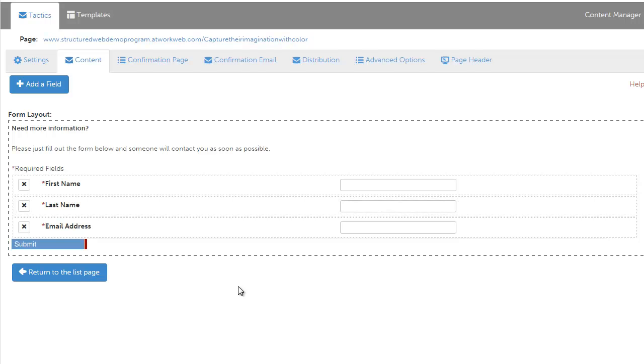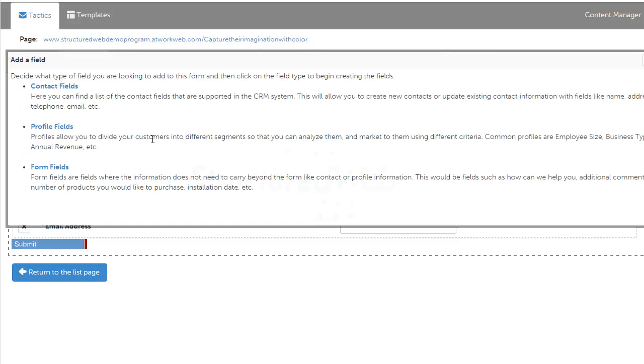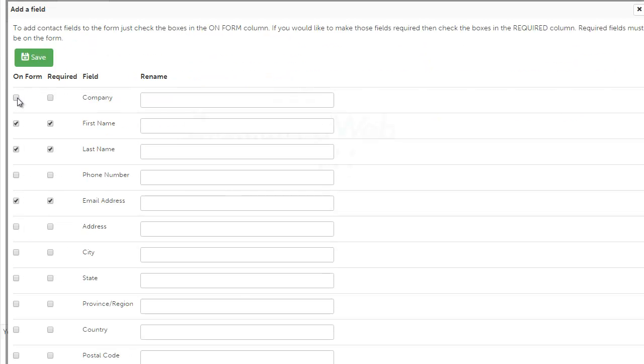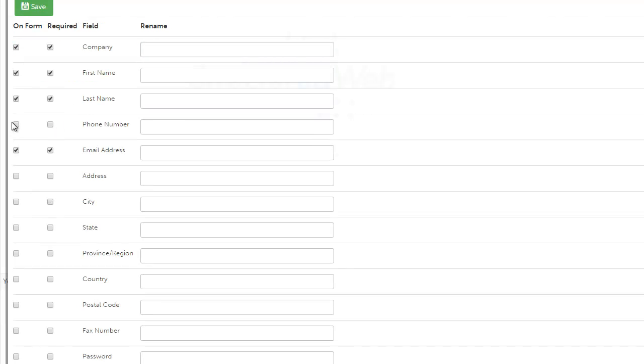To go ahead and add your fields, you want to click this Add a Field button up at the top of the page, and then you'll have a couple options. To add a contact field, and these are standard fields: company name, first name, last name, city, state, postal, country, things of that nature, choose contact fields, and then you'll just simply check off the options here. If you need to provide a translation to any of these fields, you just simply go to this rename column and you can rename it here on the right. Go through these options, check off what you would like. You can see there's also a required column here. And from there, click Save.